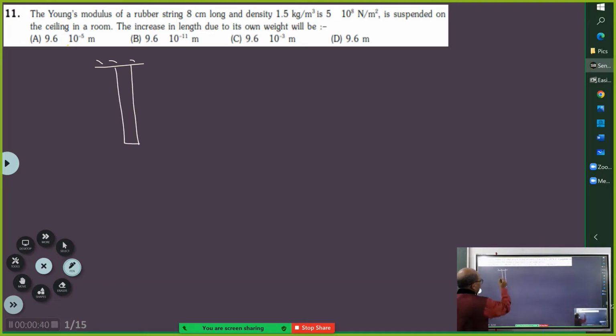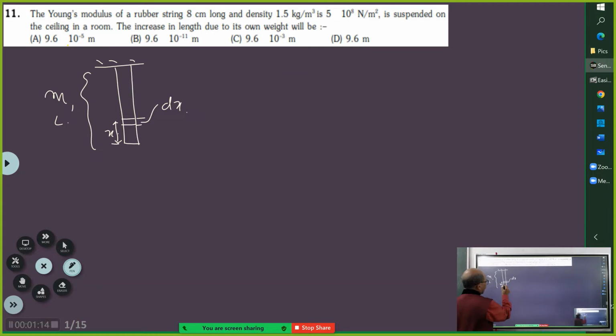This is the original rubber. Now if you don't know the formula for this, because it so happens in the examination, from here you should take the length x and take this element as dx. This total mass is M and the total length it has is L. This is the data that they have given. So what happens here? Just apply the signs.